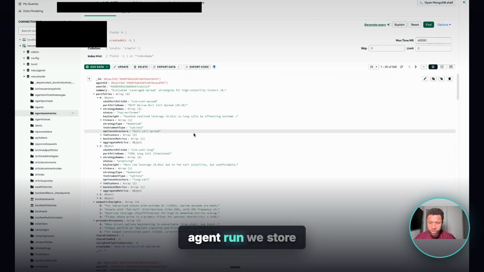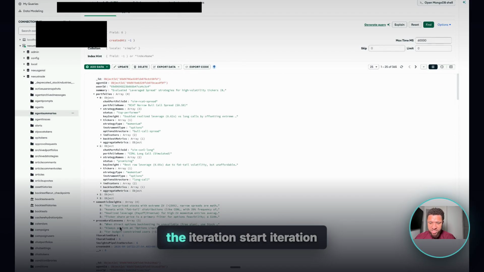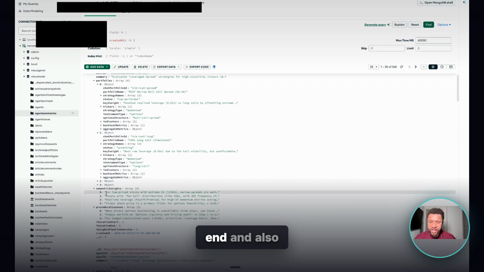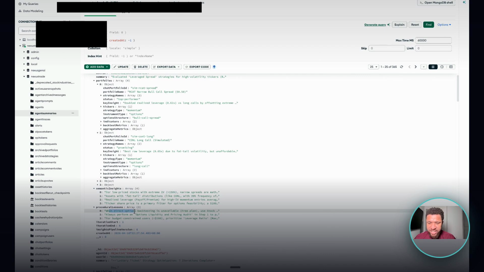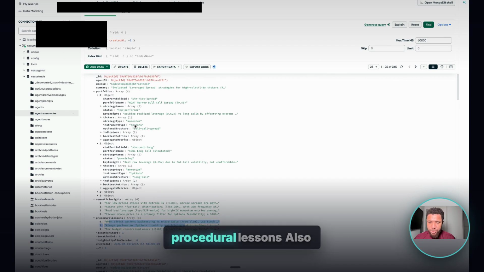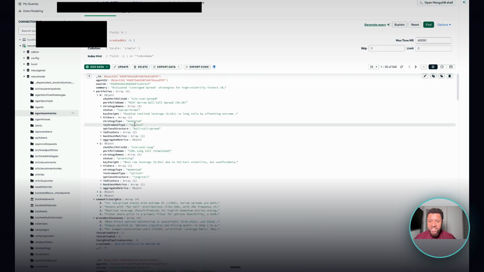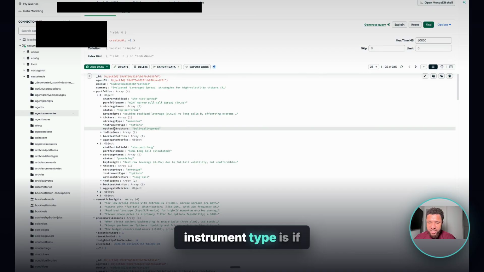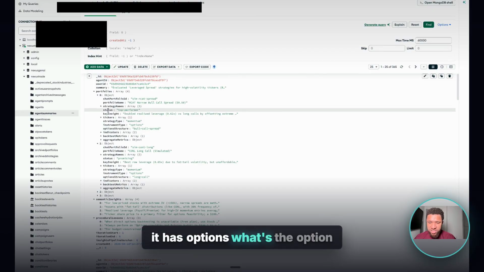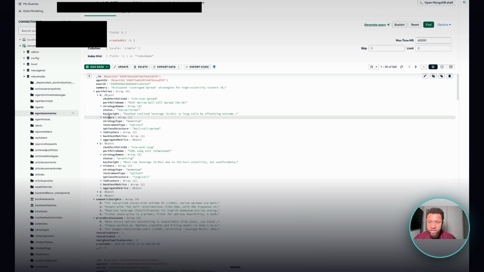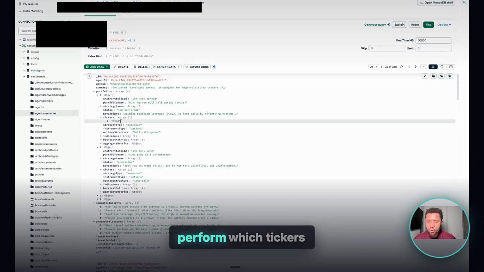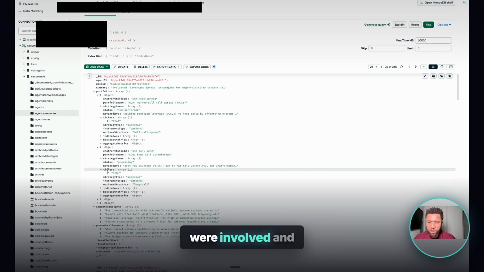After an agent run, we store the iteration start, iteration end, and also certain things like some semantic insights and some procedural lessons. Also, for each portfolio, we store things like what the instrument type is. If it has options, what's the option structure? How good did this strategy actually perform? Which tickers were involved? And we store that for every single portfolio that is generated.